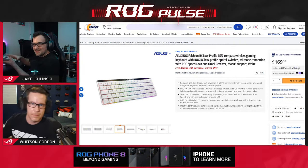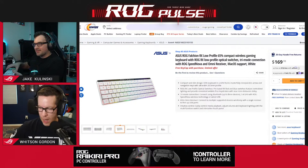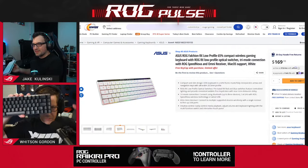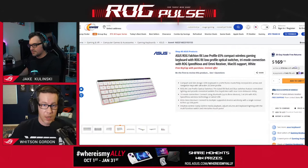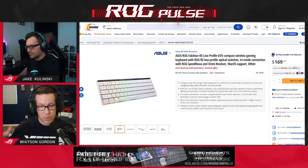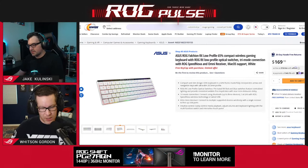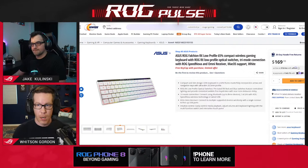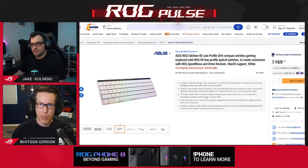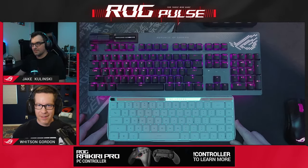Look how low profile it is. So this is the original Falchion. This was kind of designed to be our ultra-compact gaming keyboard — you get rid of not just the number pad, but also that middle TKL row and the function keys. We can get rid of all the non-essentials so you can slide it into a bag and take it with you. With a more compact keyboard, you have optimal ergonomics for gaming because you have more room for your mouse hand. When you have the numpad and all that, you shrink the area for your mouse. There are a number of advantages to compact keyboards, which is one reason they've become so popular in the keyboard enthusiast community. As compact as this is, we wanted to go smaller.